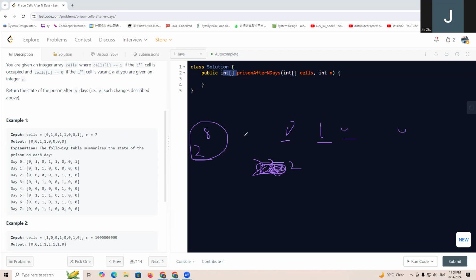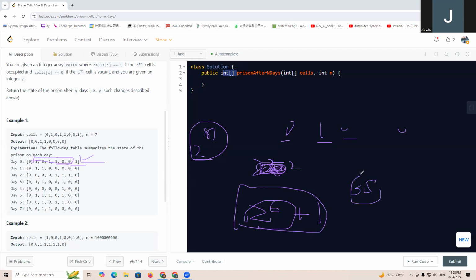And actually, it's not changing all 8 cells. We just need to consider the inner 6 cells. That is just 2 to the power 6 states. So the number of different states is very small. Then day 0 may be a special case, so that is 2 to the power 6 plus 1 states.